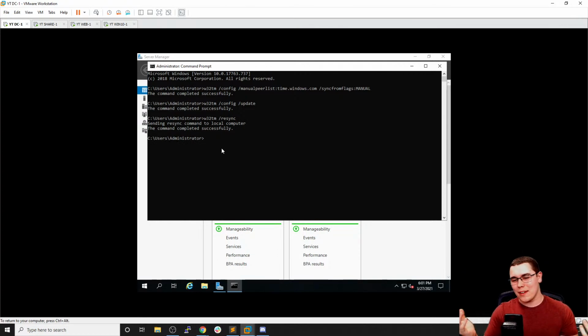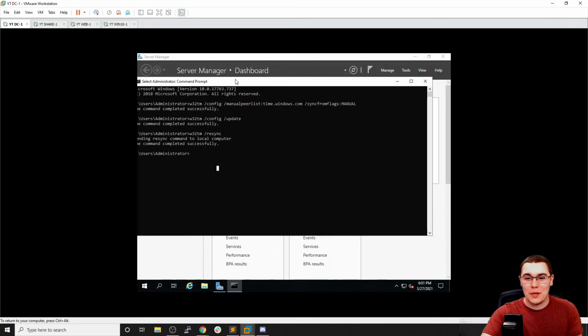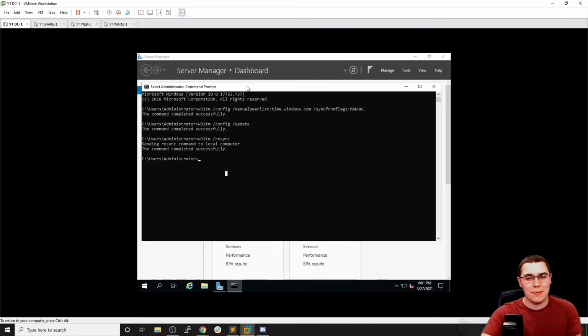I'm not saying I'm a professional or anything, but I did just read an article on how to fix the time on our server. So, you win some, you lose some, and I think that's a big win for today. But all jokes aside, that's great, because if we didn't have that working, I'm not sure we could get machines joined to this domain. I never tried it, but hey, we got it. All right, so let's see.